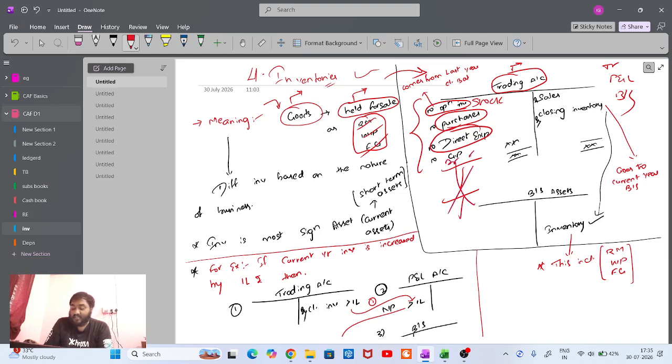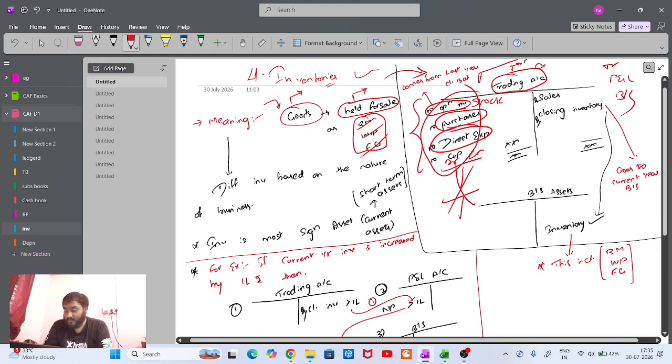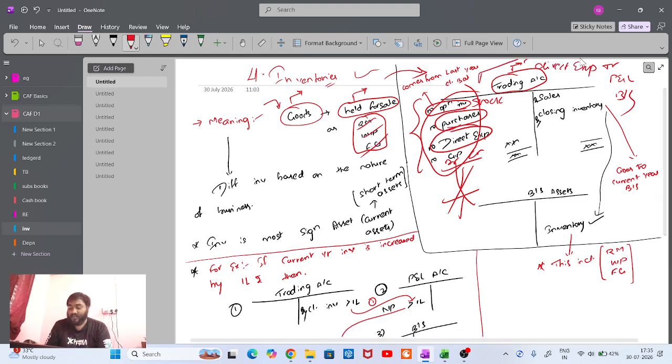These are debit balances, these are credit balances. In the trading account, all these balances are direct expenses. In profit and loss, we get indirect expenses; in the trading account, we get direct expenses. Opening stock, to purchases, to direct expenses first. Then put this as by sales, which is the direct income, and by closing stock.